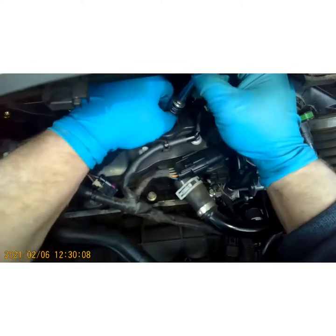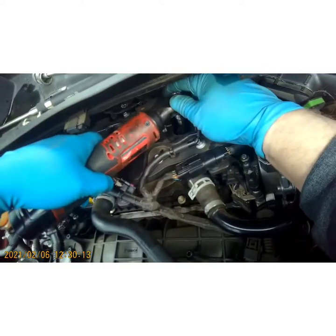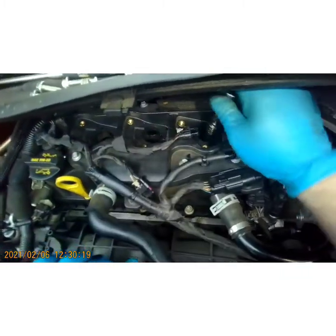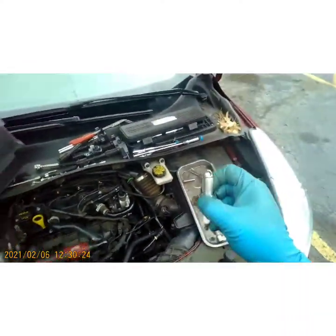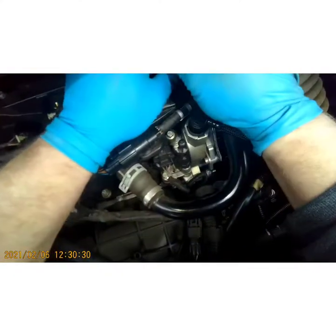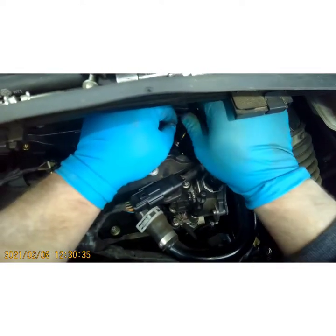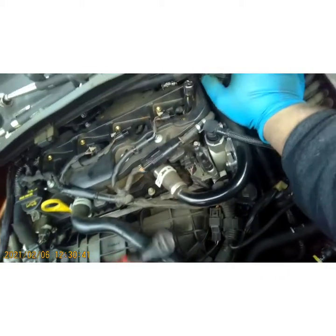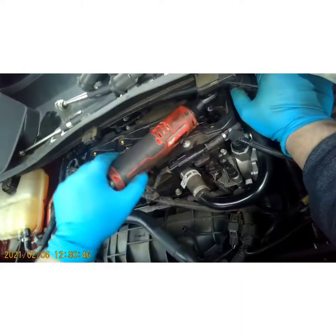All right. Let's refresh your course. Last but not least, the tight one here. Push that back. You ain't gonna break it. That's why it's rubber, it's flexible. All right.